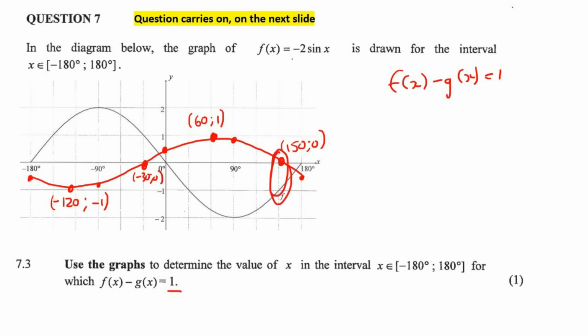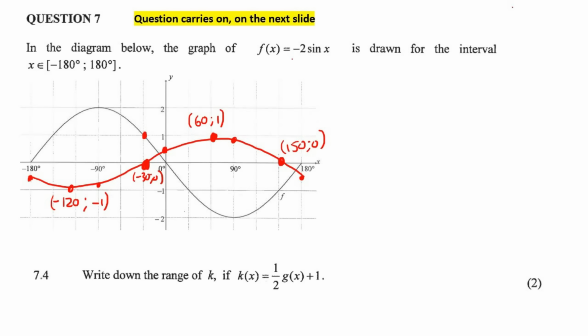See there? Oh no, but then the other graph is on top. My bad. Oh, then over here. See there? At that point, f of x is at 1 and g of x is at 0. So if you had to say 1 minus 0, you would end up with 1. And so that is where it is. It's at x equals minus 30.